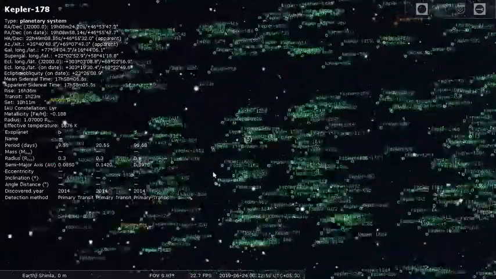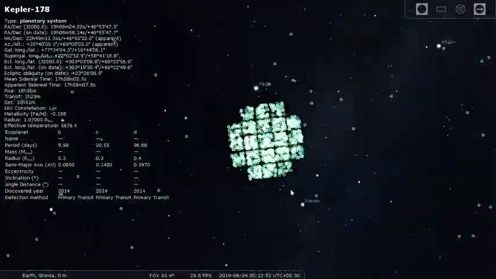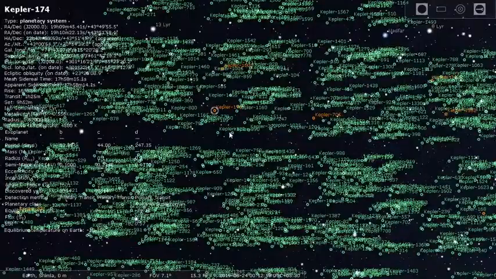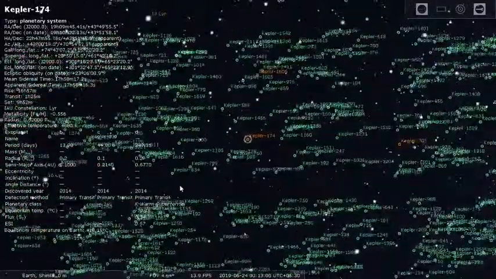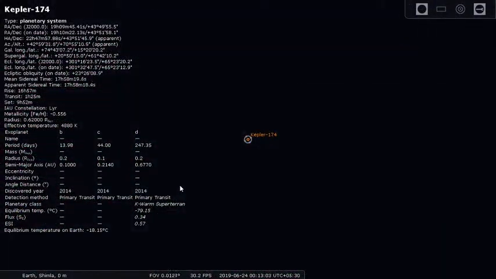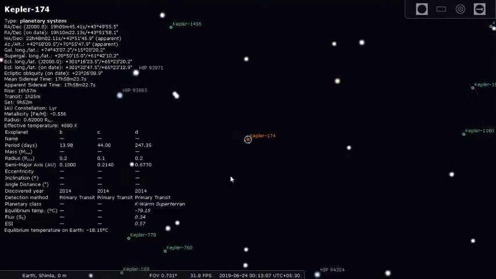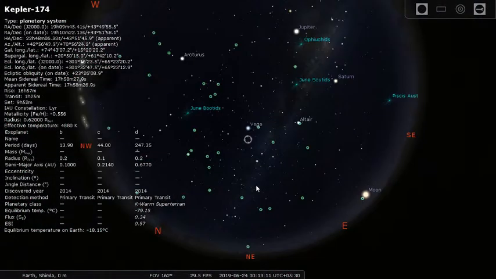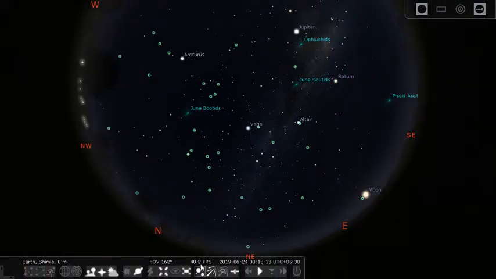All right. But look, so many exoplanets are there, and we might find life on these planets someday. Why is this one red? Does this mean that they support life or what? And we can't even see anything now. Okay, metallicity, what's that? Okay, we'll just leave these exoplanets here.